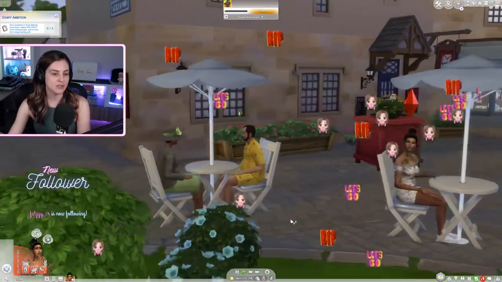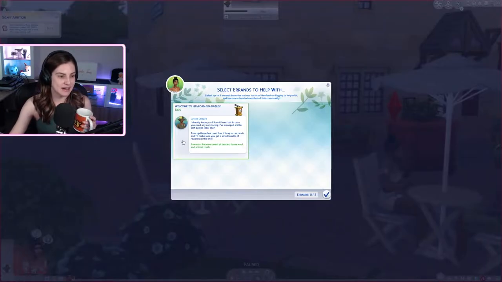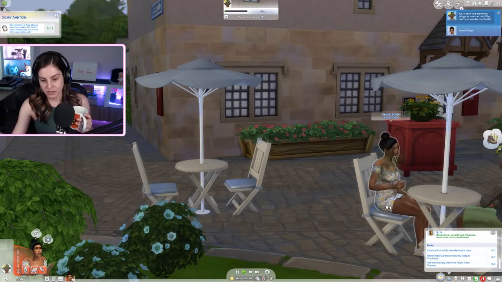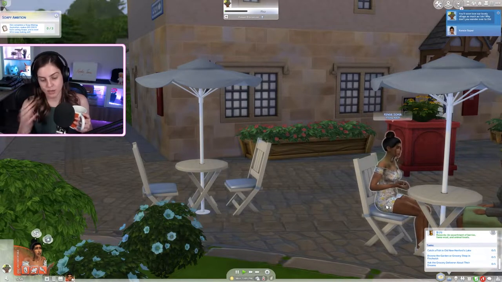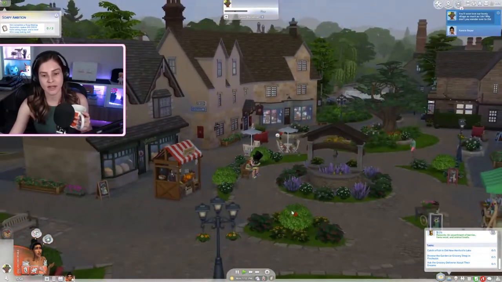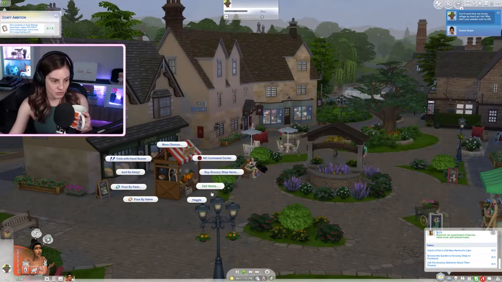Okay, am I talking to you, but just from all the way over here? Okay, yes, I would love to talk to a bunch of people for you. What do you need? I need to catch a fish in the lake, browse the garden or grocery shop, and ask the grocery delivery about their dreams. Okay, let me come and visit you really quick.